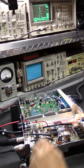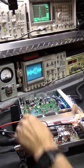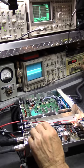I got to look in the camera so you guys can see that. Let me get that calibrated in there.